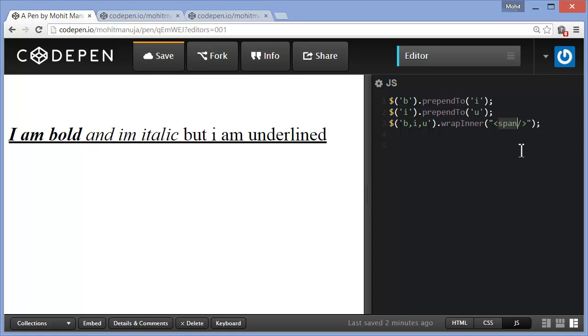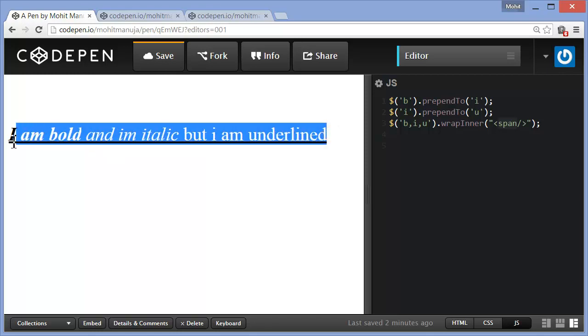Span tags by itself don't do anything. So you would now have span tags here, opening closing span tags here, span tags here, and span tags for the whole thing also, because that's the U now. So basically the inner textual material is now surrounded by the span tag.